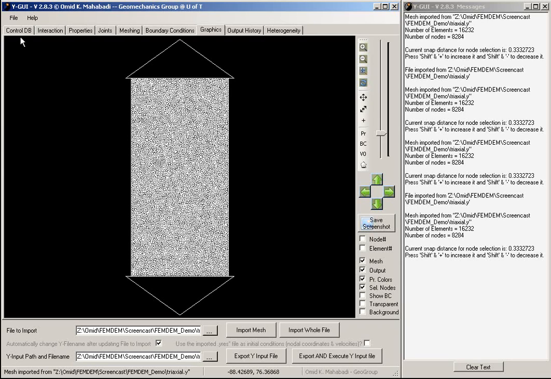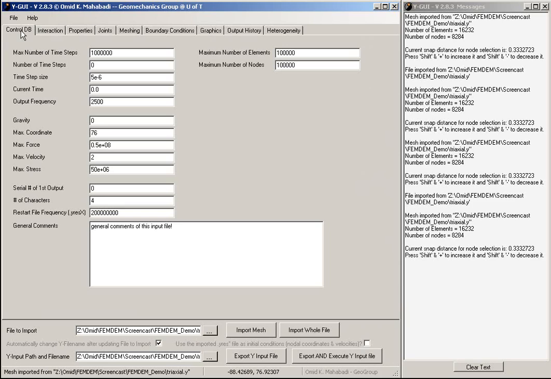I will start by going to the first tab here, which is the control database. In the control database tab page, you have the general control parameters. These are the general parameters that control your simulation. It starts with the maximum number of time steps.